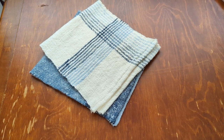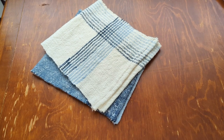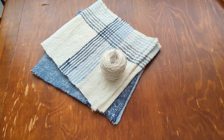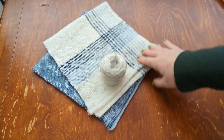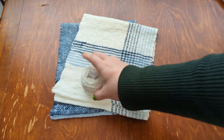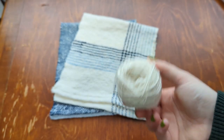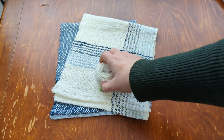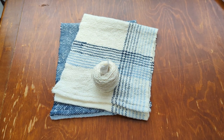And I do want to end here. In the beginning, I was really upset about making a calculation error, but I still have a lot of hand-spun yarn left. So I could have warped these towels wider. And it probably would have used this up and would have been perfectly fine and what I wanted the project to do. But you know what? You live and you learn. And I have some hand-spun yarn that I can use in the next batch of towels.